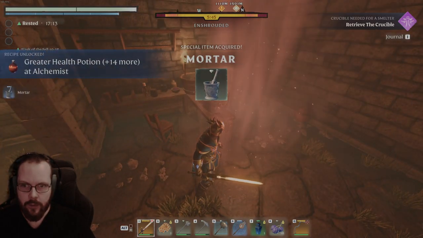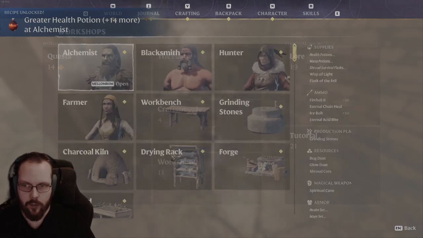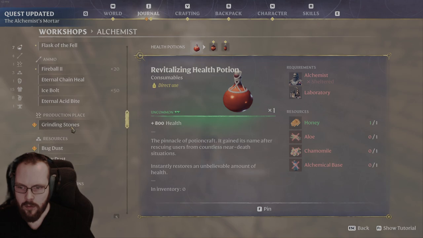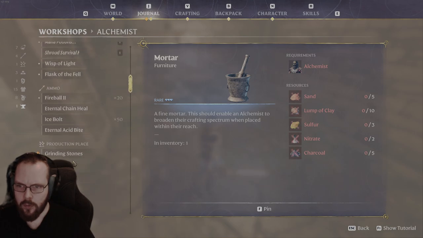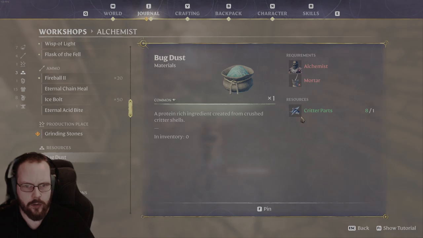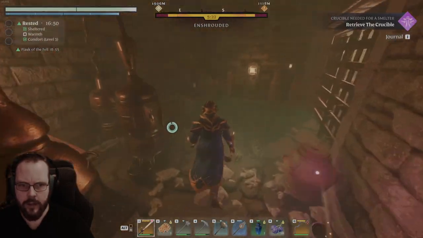There's the mortar, create a potion plus 14 more. Now can I just create goo? Workshops, alchemist, and... I can't make goo. I can make the mortar. Let's say bug dust, 1 equals 1. I would presume that I would need like at least 15.